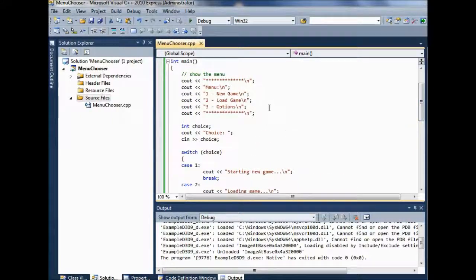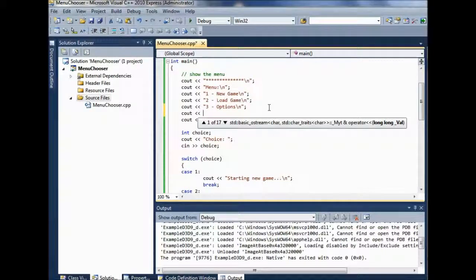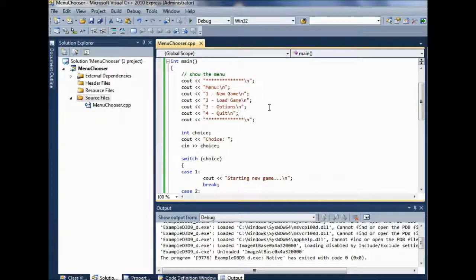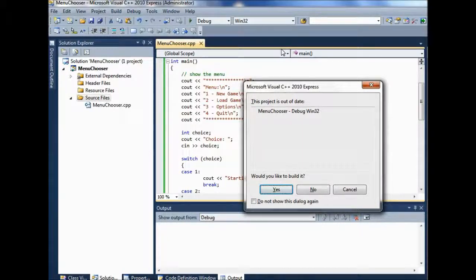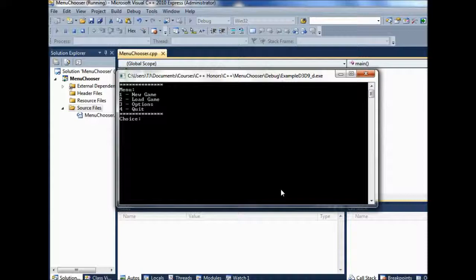Oh, you know what? I forgot to put the quit option in here. Okay. Whereas if I just put in the 4 for quit, it'll just do the quit.